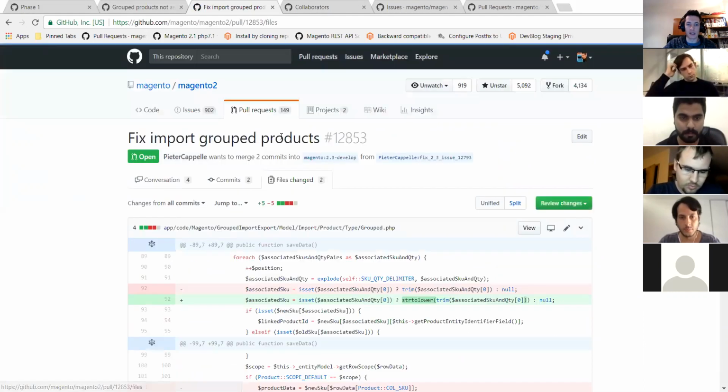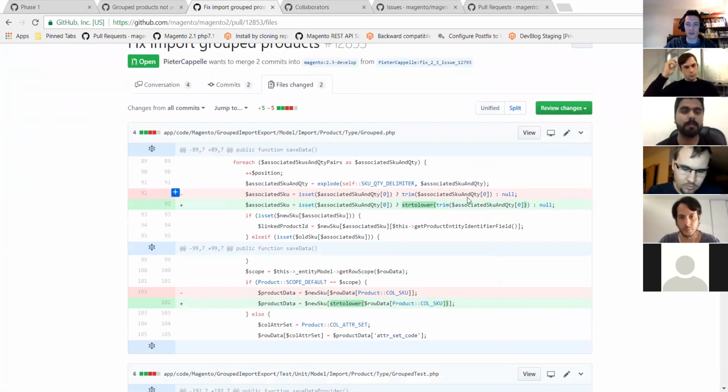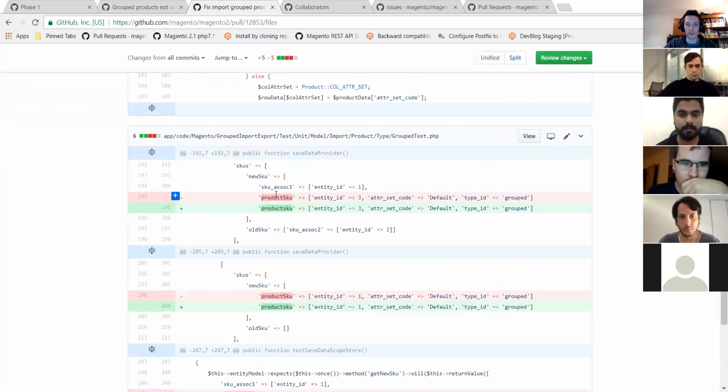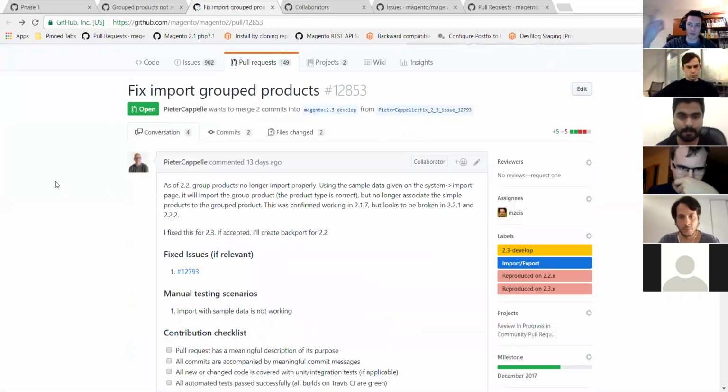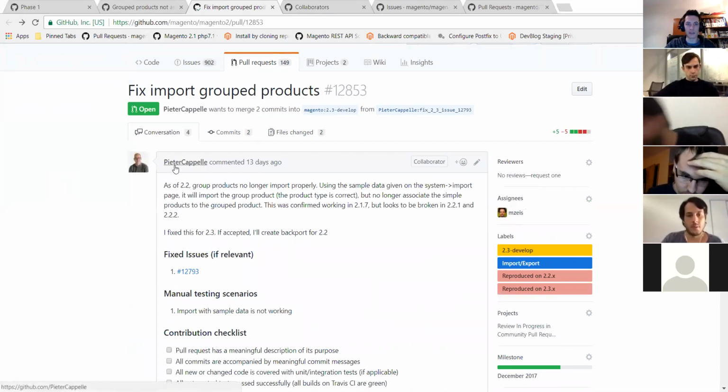So as far as I understand, there was an issue with getting the product SKUs with a capital S rather than with a lowercase. So hopefully this pull request will fix that issue. And once the review is completed, it will go on to the testing step as well. And then at that point, we'll go through. So hopefully there will be nothing to do with this one. And if there is, it'll probably be up to Peter to do it since it's assigned to him.